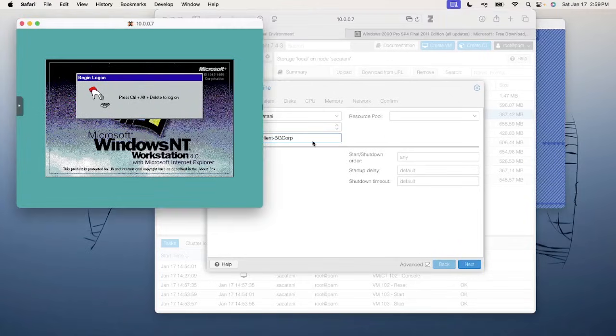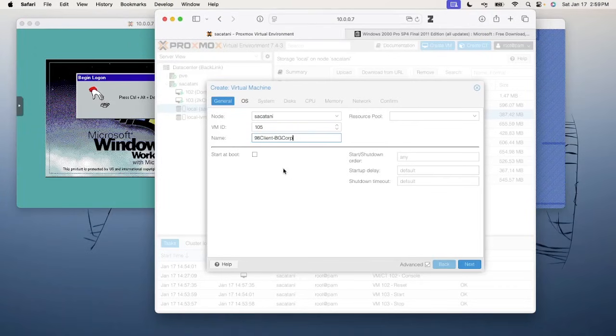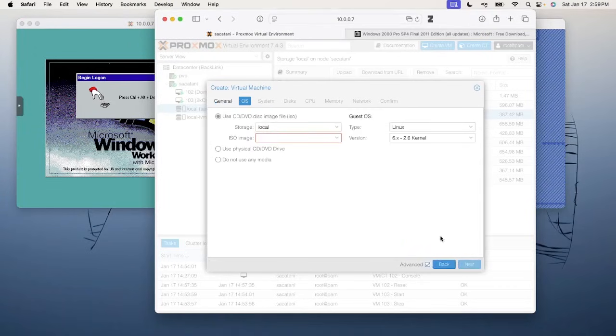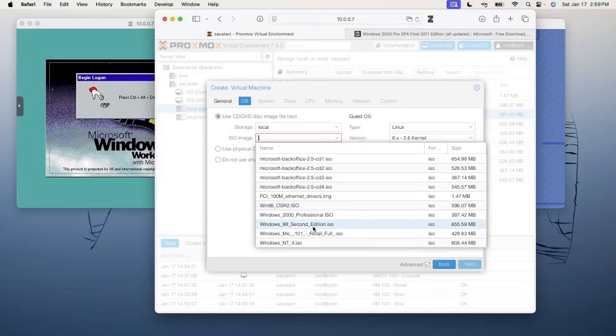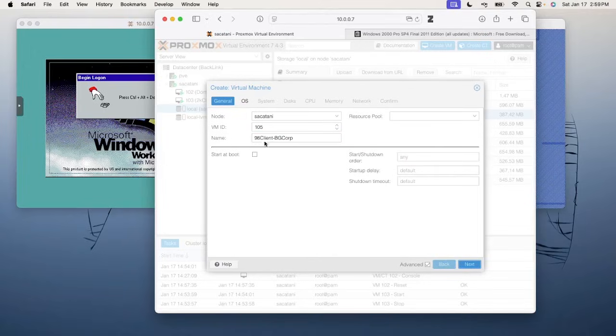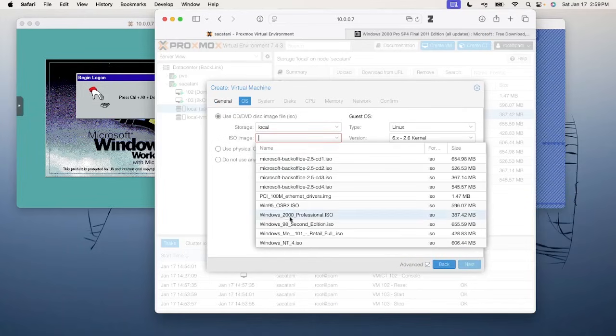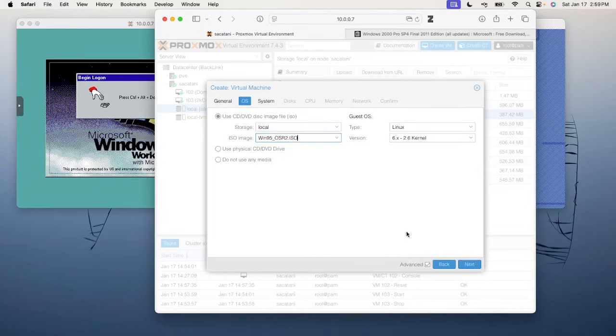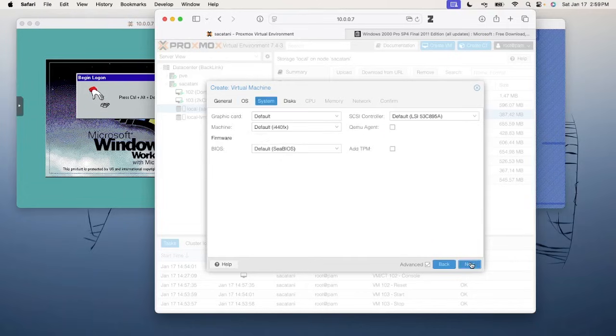Is this the larger screen size too? No, it's not. I don't think so. And yep, next. And I'll pick our 98. Oh, I also have 95. I should do 95 first. So let me rename this to a 95 client. And we'll do 98 SE right afterwards. We'll switch this over. We actually don't have an option to go back to 95 in our versions for the guest details, so we're just going to use this.